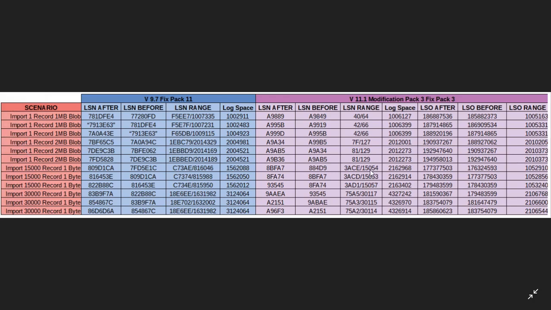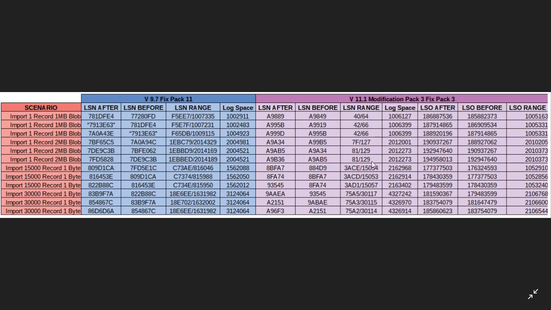But now here is the duality I'm saying. If it is representing the number of log records, when I'm importing only one log record, like one record of a 1 MB blob object, it is taking 65 LSNs on an average. And if I double it, like one record with 2 MB, you can see it is taking 128 LSNs.